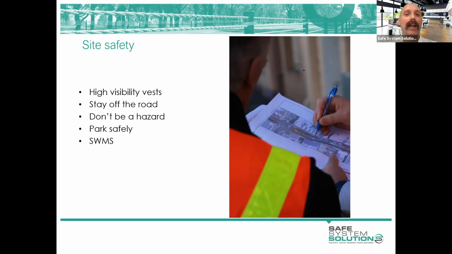Park safely, don't park in areas that are going to obstruct people's sight lines or make bicyclists ride into traffic or the like. Park on some side streets or away from them. And we have a safe work method statement which we've provided, and you're going to have to, as a quiz question, acknowledge that you will operate under that, and it'll be very much the same as your organizational ones, which I'm sure you will be operating under.